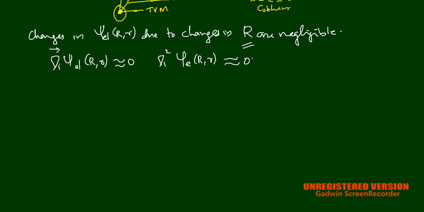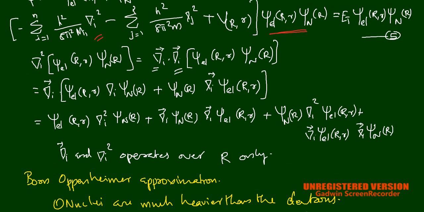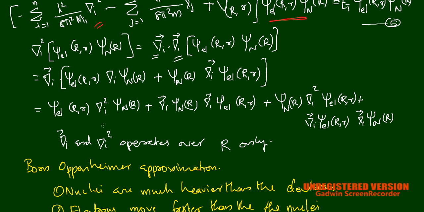Okay, so when these terms are becoming 0, now you look back at our expression. Wherever you see these terms which are equal to 0, those terms will vanish from our expression. So here ψ electronic RR, ψ I square ψ n r, nothing is there to be vanished. But here you look, we have ψ electronic RR, that is equal to 0. So the second term will be vanished.